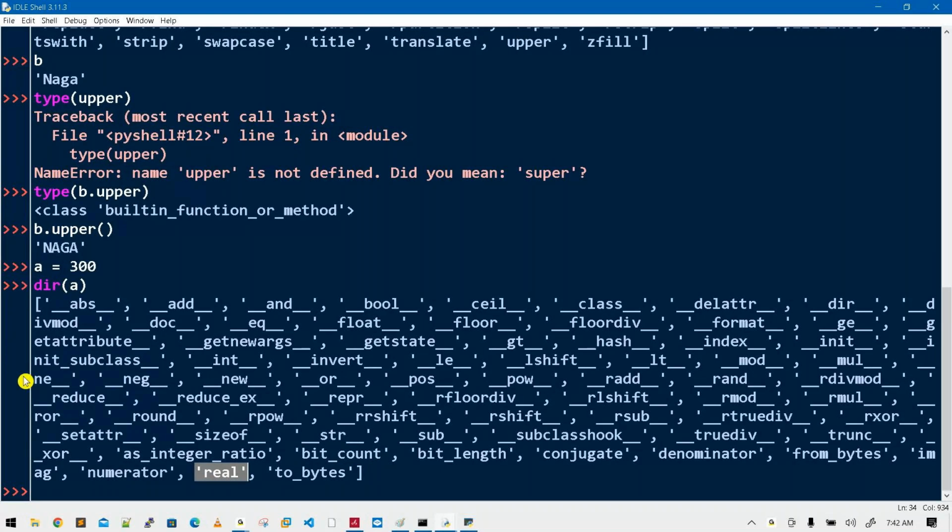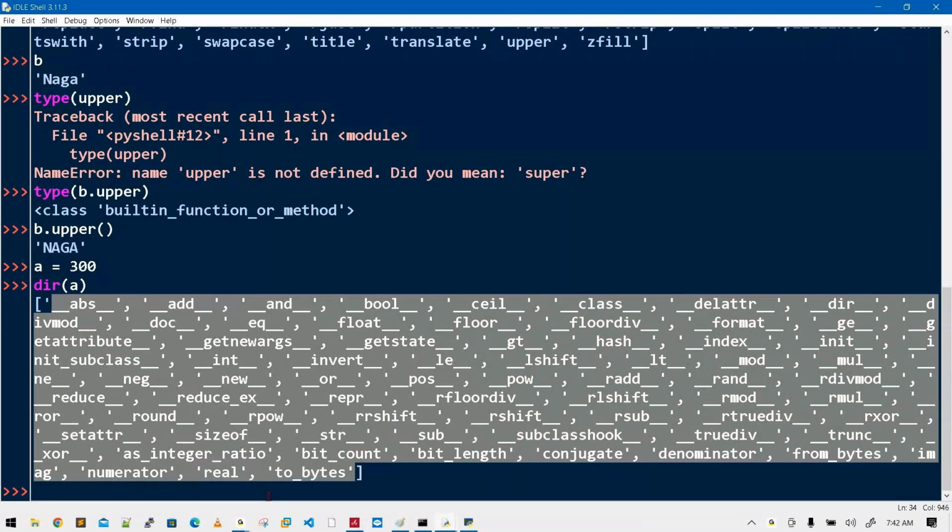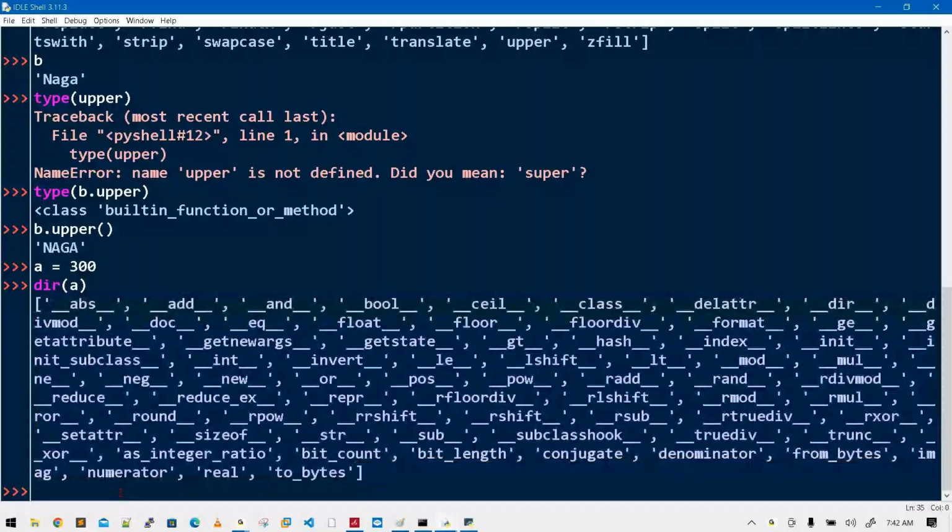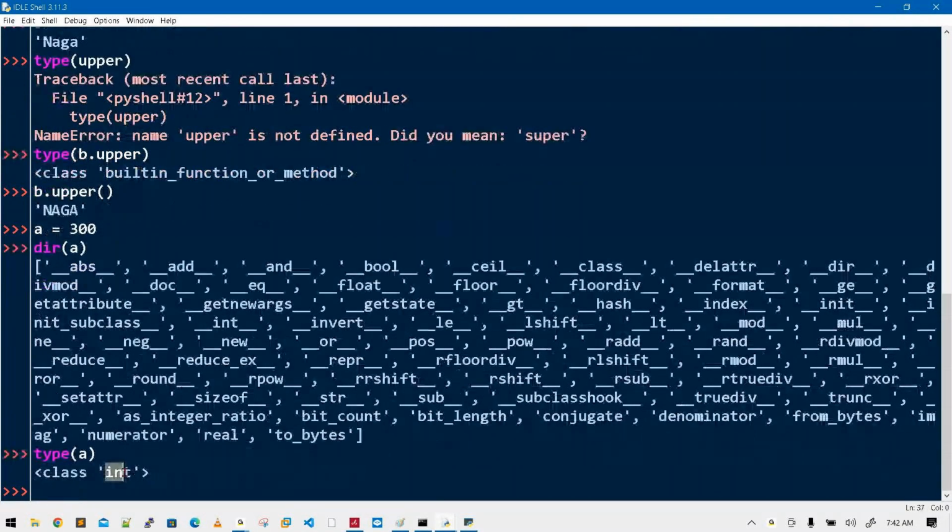Why we are getting this list? Apart from these, we can't do more operations than those listed by dir. What is the element you are using? What is a? a is equal to 300. a is an integer, an integer object.